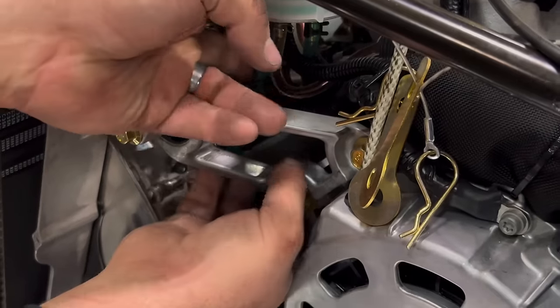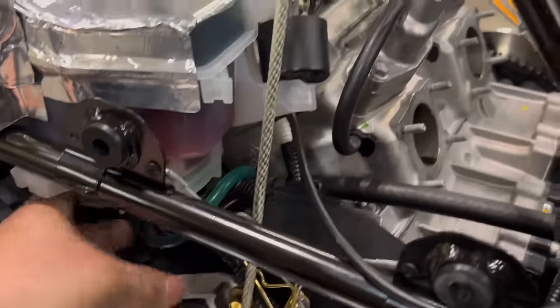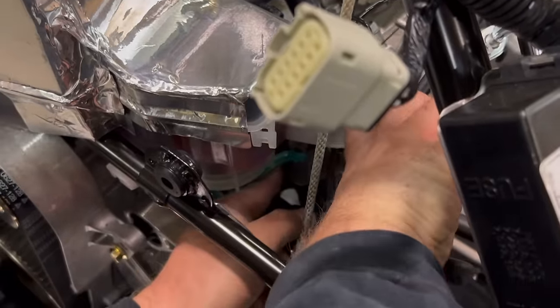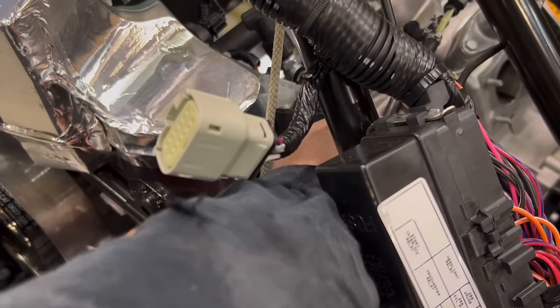Now, we can take this line, run it around, and plug it in to our new fuel line brass fitting. Be sure to reinstall the spring clamp to keep the line on. And we have the fuel line installed with the oil hooked up to it. Now, we'll install the oil line.